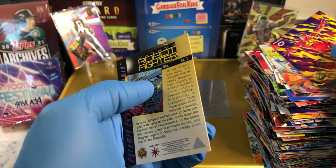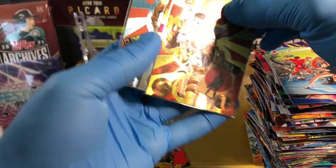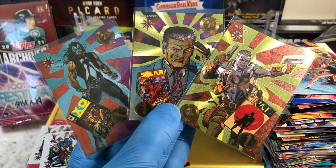Solar. And we got our three main hits. We got some Unseen Art cards, but here are our three hits. What do you guys think? Valiant Era cards, a Light FX. Pretty cool.